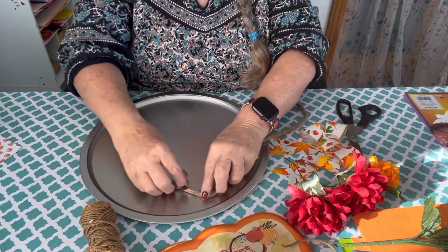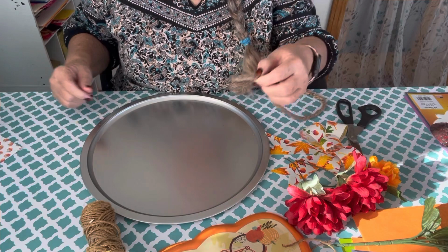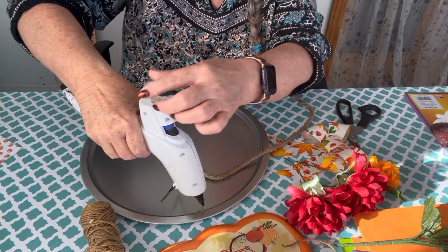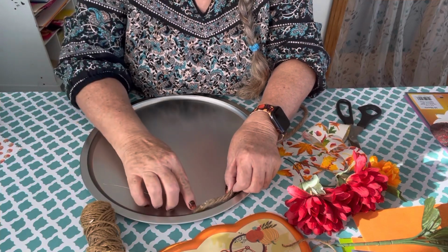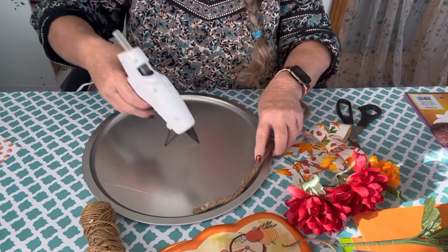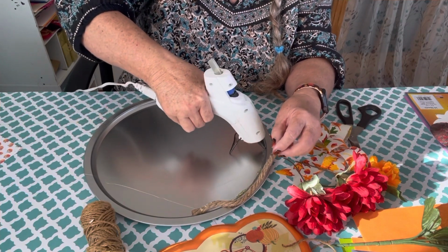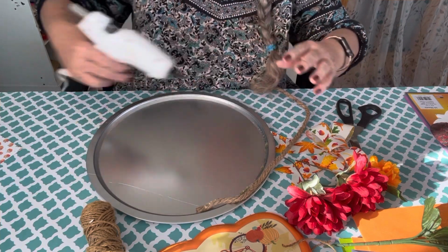Well, let's start with this. Let's see if we can do something with this. What are we going to do? I think my glue gun's ready. I think we'll start right here. Let's hope we don't burn fingers here. I'm good at doing that, you know. Let's just run a bead a short ways down like this.